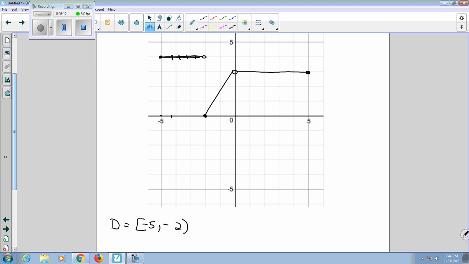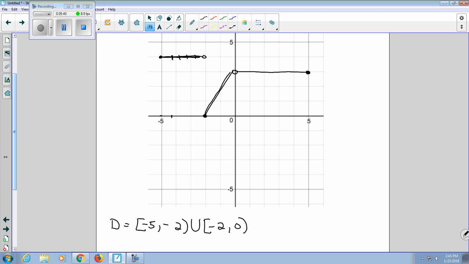And I'll put this open parenthesis here. Now it picks up again when it gets to this spot here. And as we move along this portion of the graph, the x values go from -2 to 0. So here's where I'm going to use a union. Okay, we're going from and including -2 up to 0, but I'm skipping over 0.